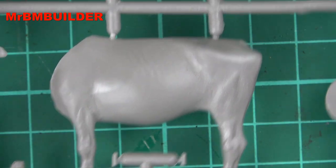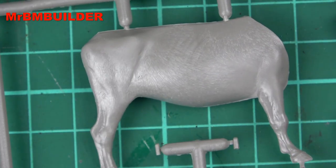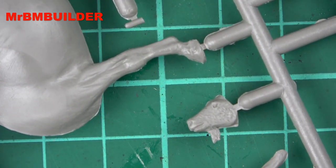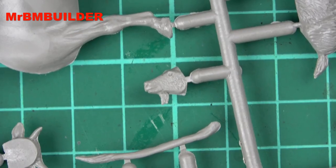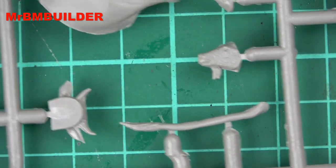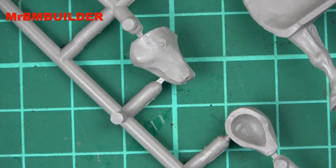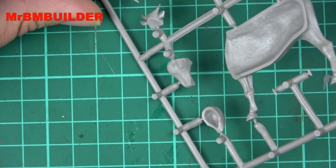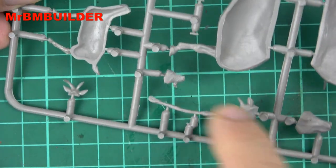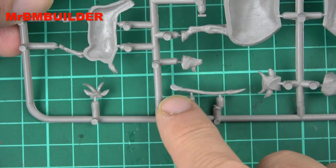I mean, you can tell that one's got detail, but — I'm sorry guys — that really does amaze me. It's very hard to show you the heads here; for some reason my camera just doesn't want to zoom in that close. It's about as close as I can get, and obviously on an angle it just goes out of focus, which is a bit annoying. And there's the tail — there's the animal's tail right there.